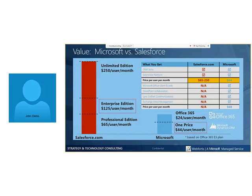Last slide here. Some of you are looking at Salesforce. It's a very good application. It has some of the same components as Microsoft CRM. The difference is price, and I realize price is not everything, but if you're getting leads, accounts, contacts, activity management, opportunities, cases, and campaign management, which are available in both products, why is Salesforce 3 times as much money, $125 per user per month or $44 per user per month for the same set of functionality in Microsoft CRM? And of course, the integration with Office 365 and SharePoint makes Microsoft CRM a truly amazing value.